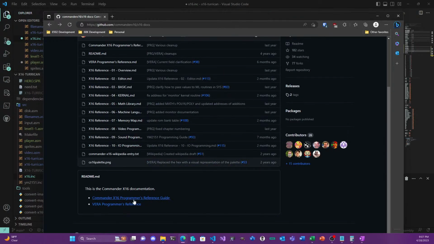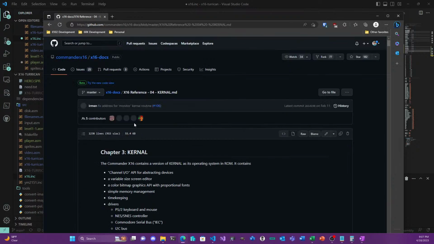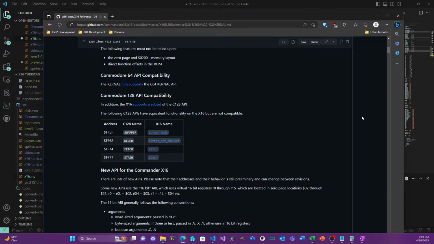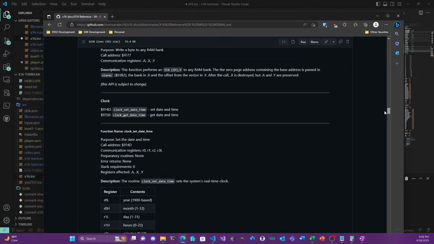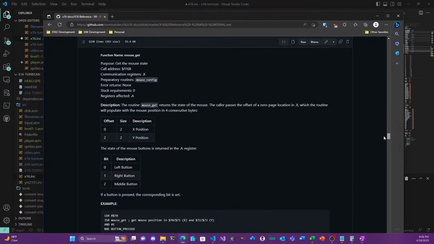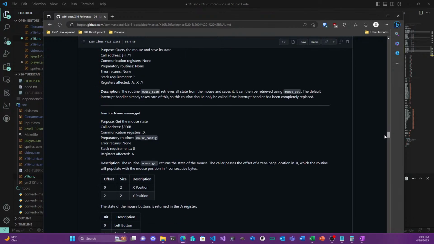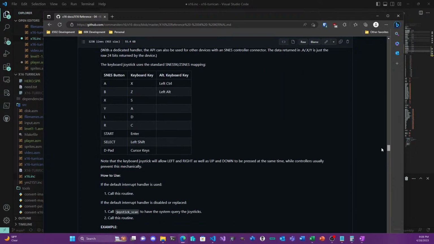It is not. Let's check kernel. Right, there's the mouse. Ah, here it is.